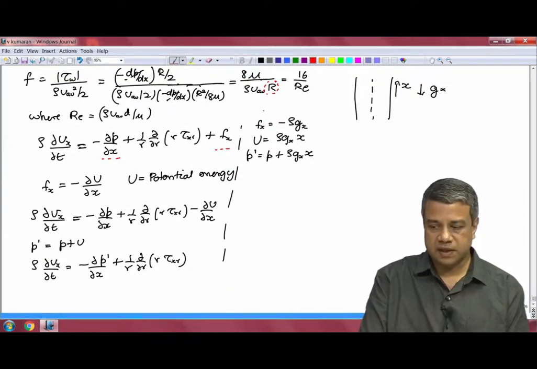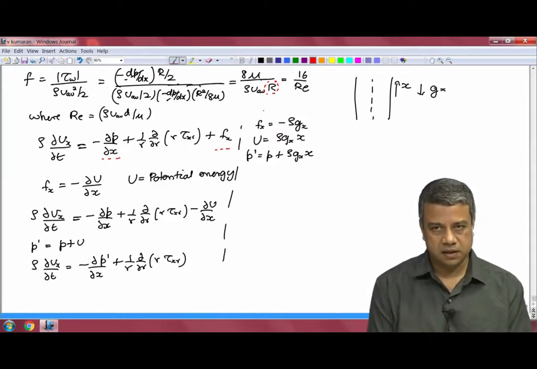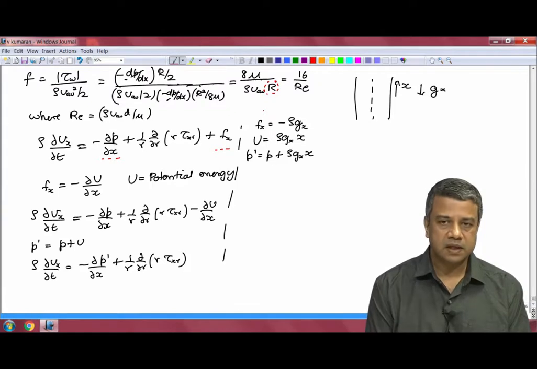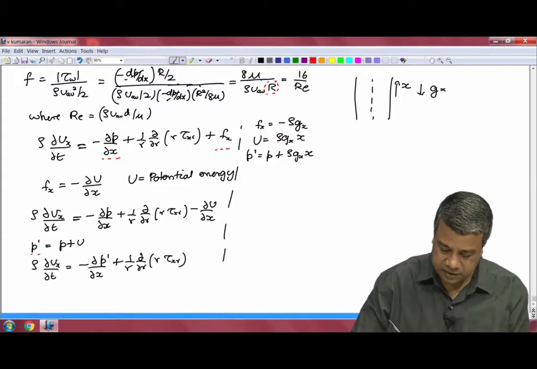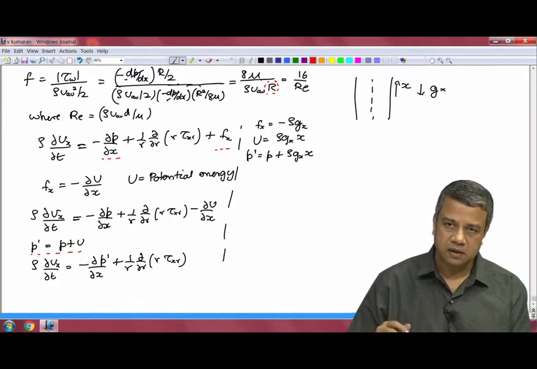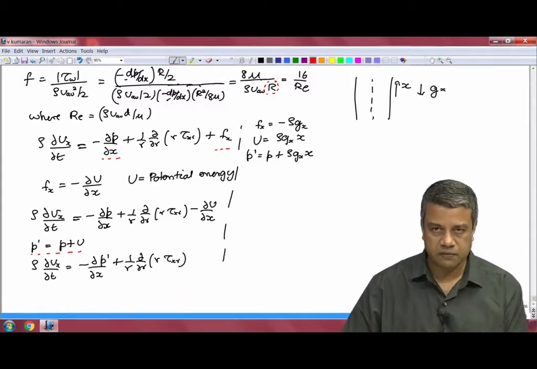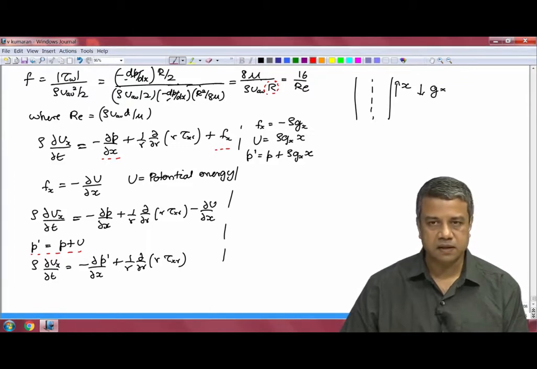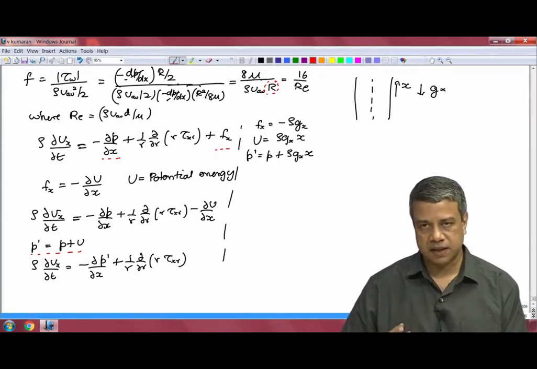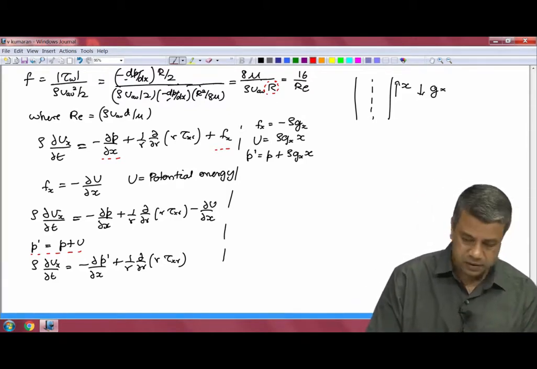Because of that, a pressure force can be quite easily combined with a potential energy term due to, for example, hydrostatic head, to get a definition for P prime which combines both of these. And this has to be used in the momentum conservation equation or in the expression for the friction factor and so on. So the effect of having a body force is similar to the effect of having a pressure gradient, if that force can be written as the gradient of a potential. So, you just add the potential to the fluid pressure.